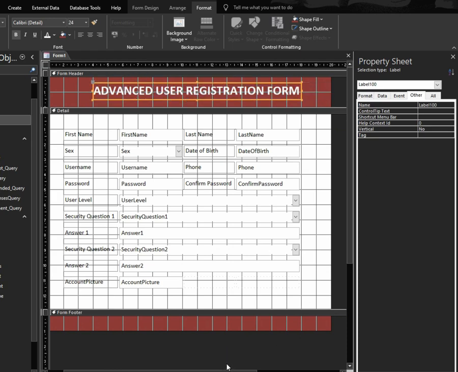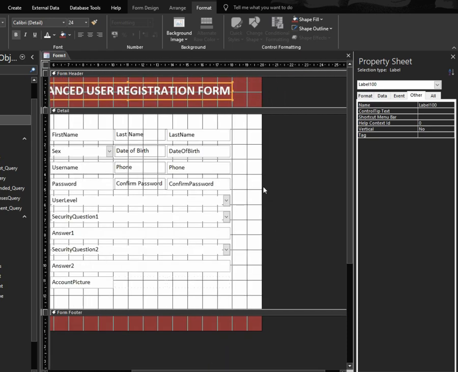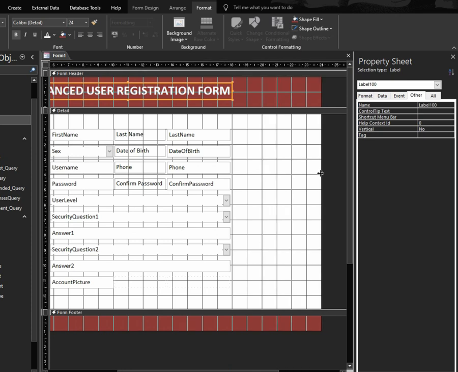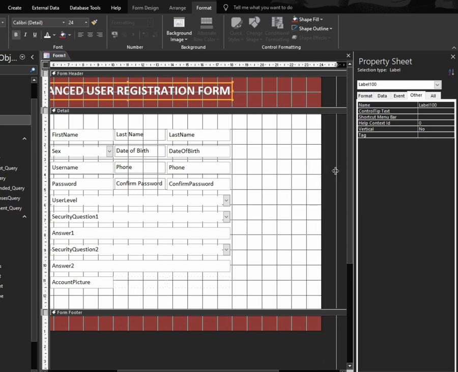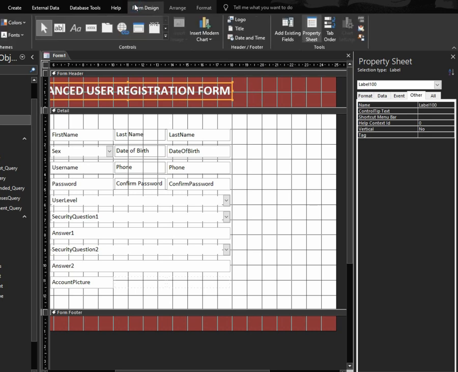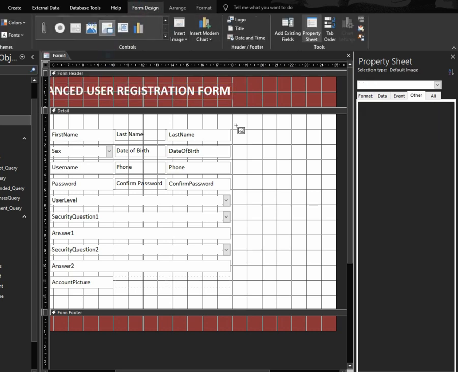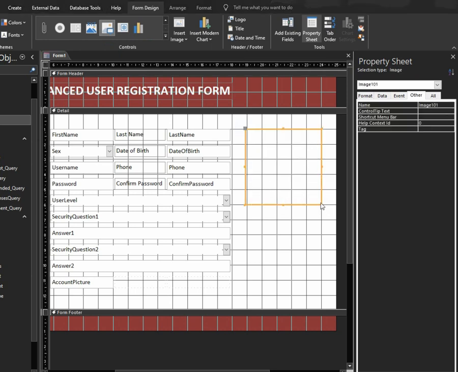All right. Now what we are going to add is the picture. We have to add the picture frame. So we go to form design, then we come to the drop down, we select this one, just click and drag, cancel it.